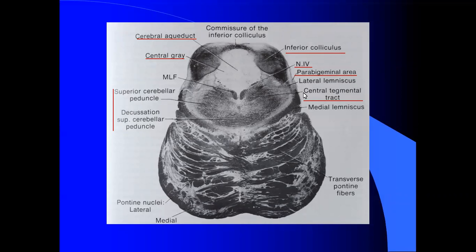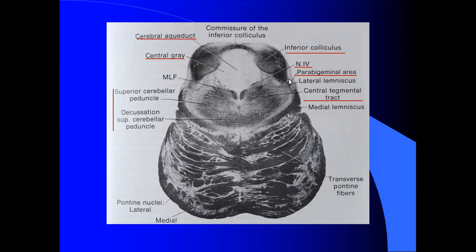Medial lemniscus, again, we saw this at the end of the last talk. Medial lemniscus is way out lateral. Here we have the central tegmental tract, which we had talked about as a tract of ascending information coming from the rostral nucleus solitarius, heading up to the thalamus with taste information. The lateral lemniscus, which we will deal with later in the course, but also later in this lecture, is a pathway for ascending sound.